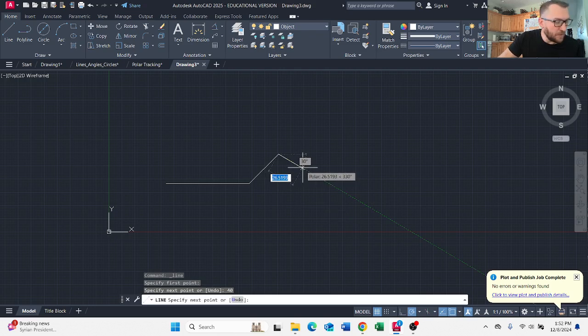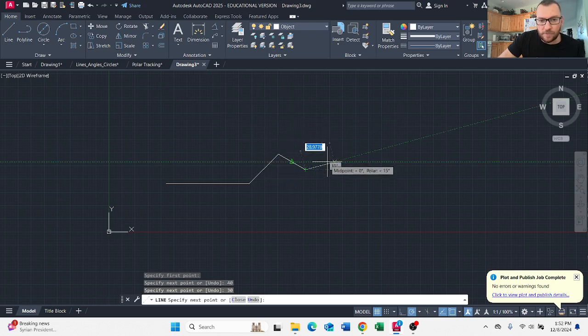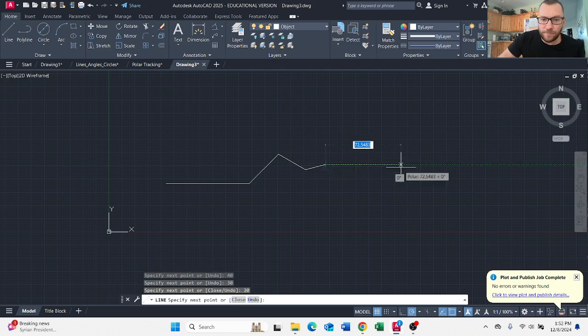And that is a distance of 30. 135 from here. So that's right here is 150. So 135 from that, so subtract 135 is going to be 15 degrees. And then that distance D to E is 20.